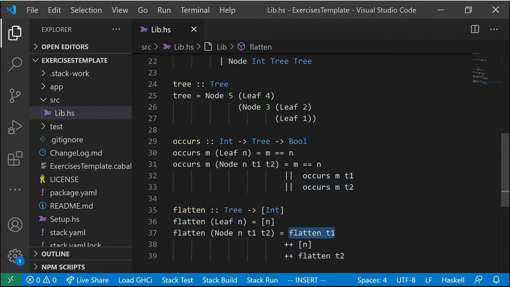And there's always going to be some different way of putting it together. In this instance, it was using the plus plus operator because we're returning lists and we need to put the lists together. In the other case, we were returning a bool value, so it's the OR operator, so we put those together. But there's always some way of putting them together.